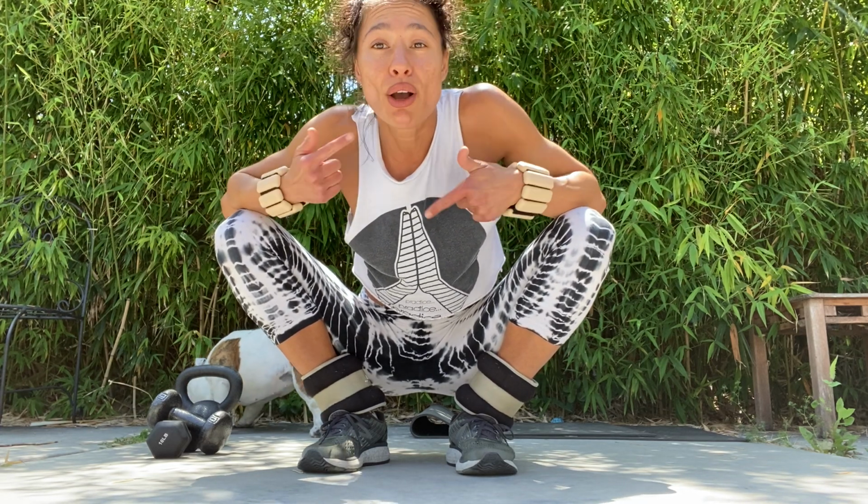And again, if without using the weight, it's challenging already, that's actually great. Because as you get stronger in the body, you would be surprised how fast it actually gets strong. Then things get easier, and then you're constantly looking for a little extra challenge and wanting to add more things so you can actually feel the heat.